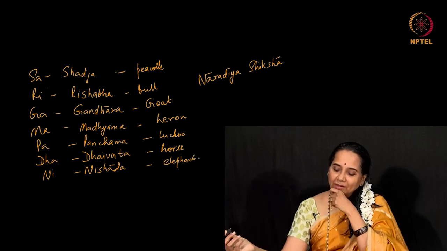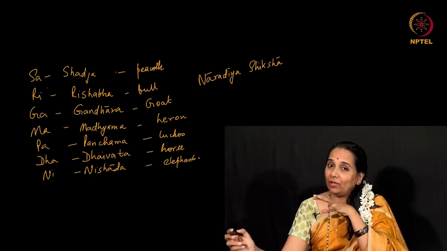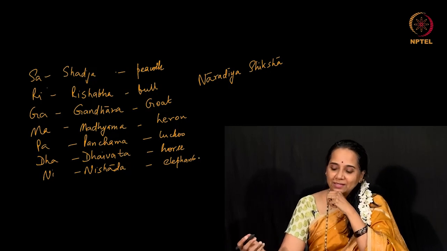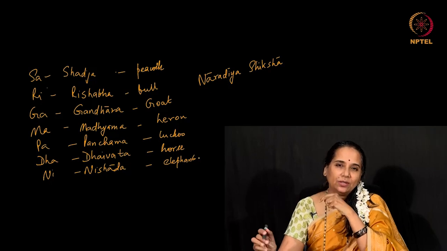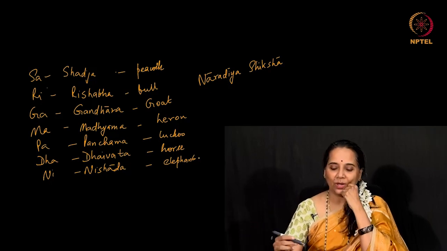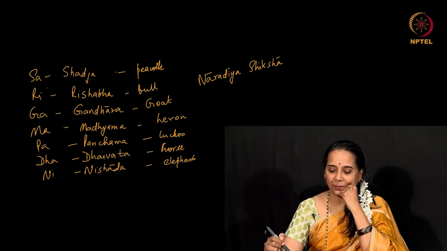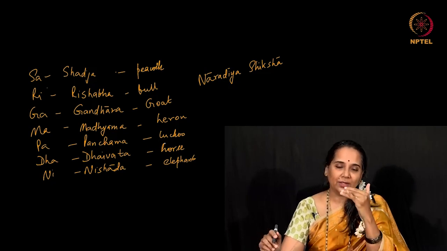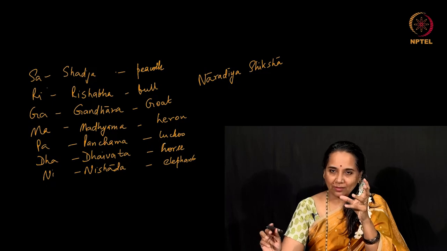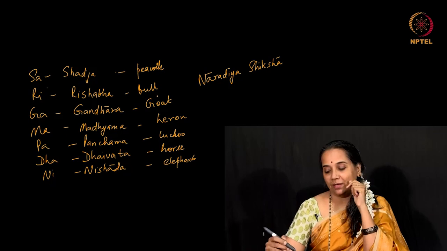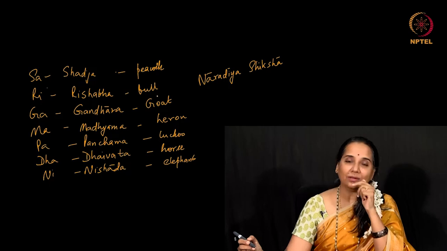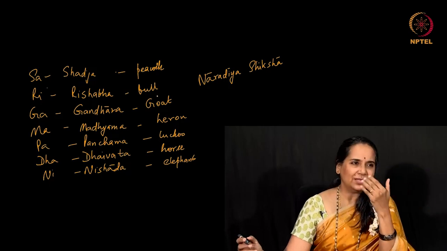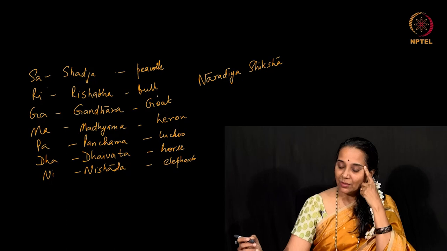Now, these are well-known associations, and as intriguing and enchanting as they are, it is not really clear what these associations mean. One thing you can definitely see is that Sa, Ma and Pa, which are really the tonal centers, so to say, for us, they are associated with birds, and the others are associated with animals. And, you know, you might think of this as just something fanciful or something that is poetic.